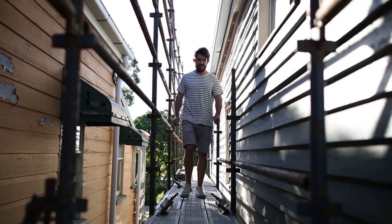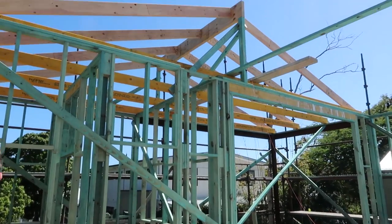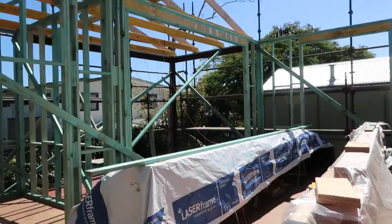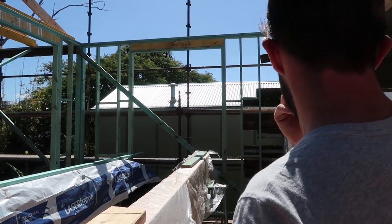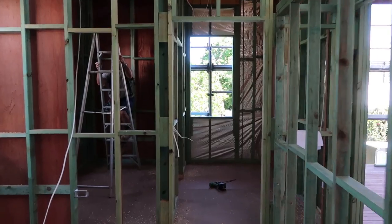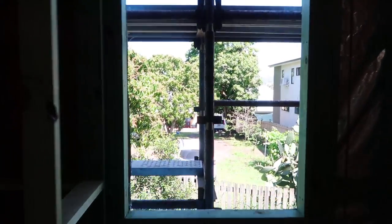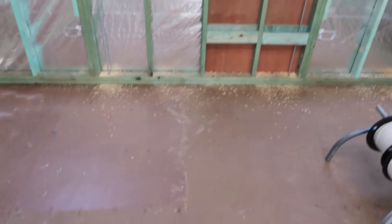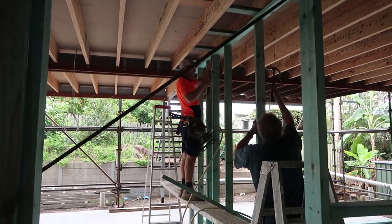Next step — the roof went on, starting with the framing. I was particularly excited to see all the windows going in, because you'll probably remember how dark and dingy the house was before. Ben's new design incorporated so many skylights, windows, and other ways to get natural light into the house. Once that original wall was removed from the back, the builders started framing up all the new walls within the house, and you could really see all the spaces coming along.